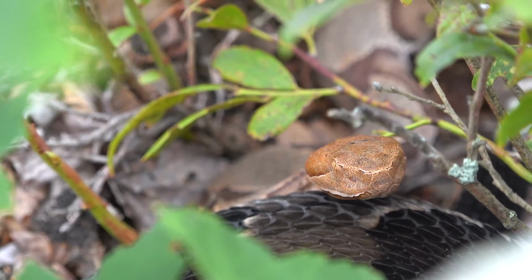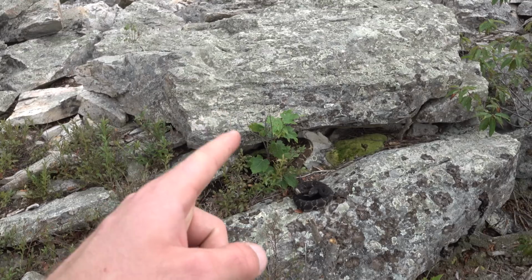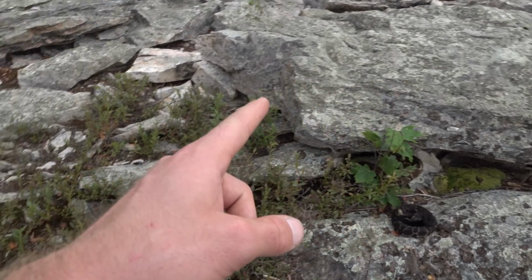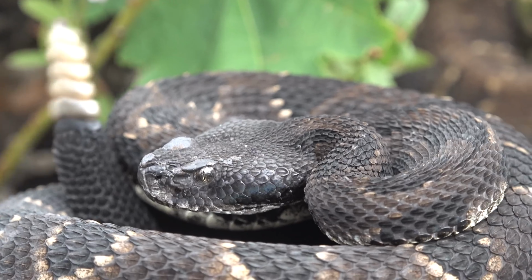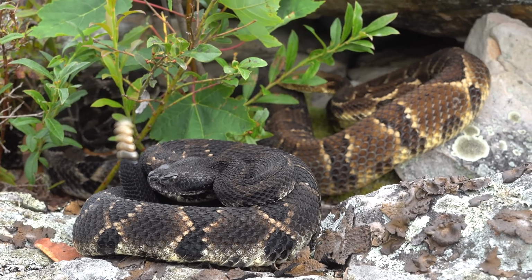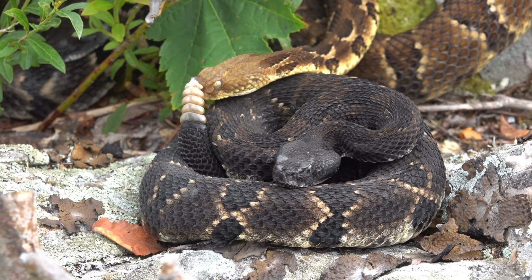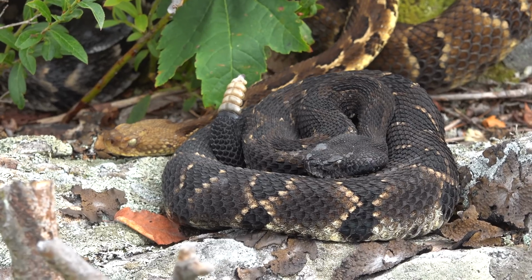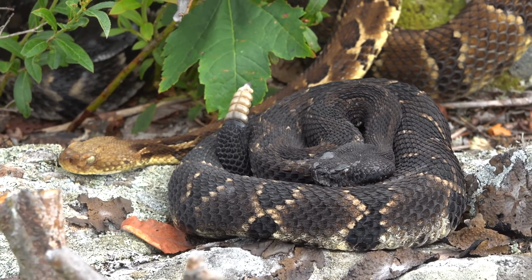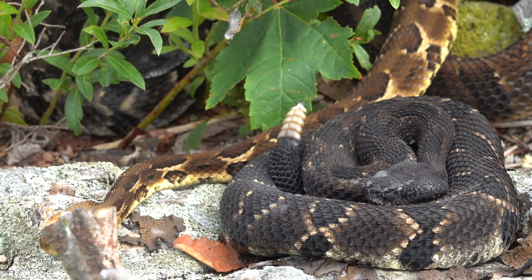There's 2 copperheads, a black phase, a yellow phase, another black phase. The black phase is not happy. Alright, so I'm going to remember this gestation rock because there's a nice set of trees right here, and that's probably where I'm going to spend the night. So, gestation rock, trees. What are you doing to your friend there? I think this yellow one is just deciding it's over me being here and it's going to come out and coil up.